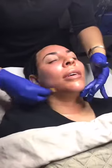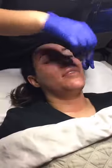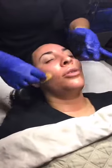I love the triple lipid on top of the cream that comes with the kit. Sometimes I find if I'm not really red or irritated, I don't use the cream. I'll just continue with the triple lipid because it has several ingredients in there that keeps my skin really hydrated. And that allows me to put my makeup on, even though I am peeling. I have a few different tricks so that I can still come to work presentable. I'll have some flaking here and there, but I still do my eye makeup and my lipstick, and I just work it with the peel.